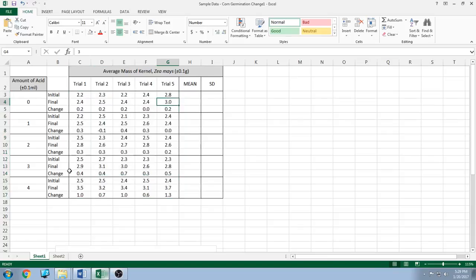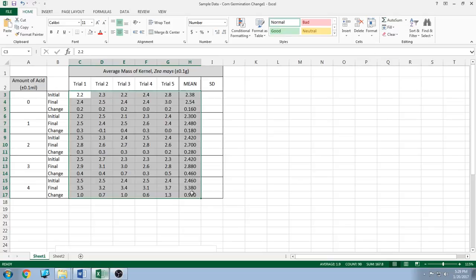Okay? Next thing we want to do is see how you calculate the mean. Well, you could do this manually and click on a cell and go up here to function, but there's a quicker way to do this. Click on one cell, drag it all the way across to mean, and then go over here to the auto sum option and it'll say average, and that'll automatically calculate all of your mean values.